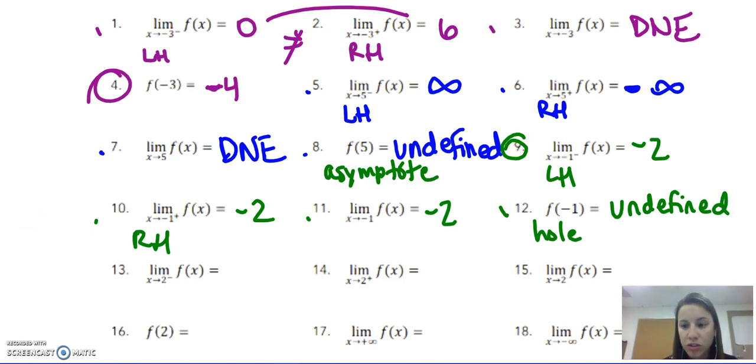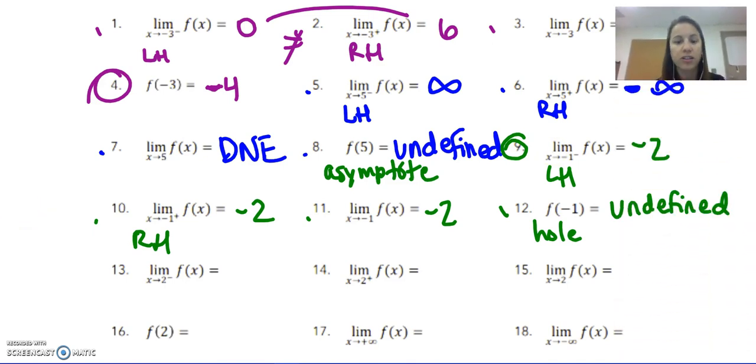Okay, just a few more for us to talk about all as a whole big group. So let's see, it looks like we've got 13 through 15 are all related to one another, all right, because those are all circulating around the number 2. So do me a favor, take a look at 2, and we'll talk about those. All right, in the home stretch now.